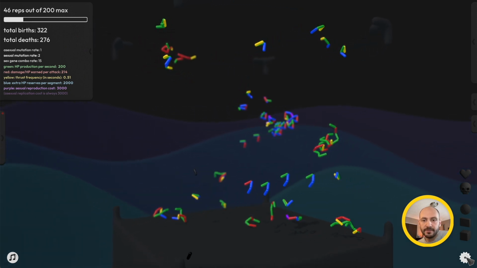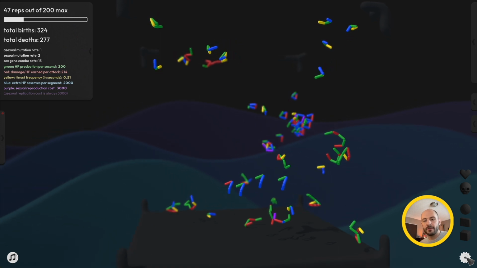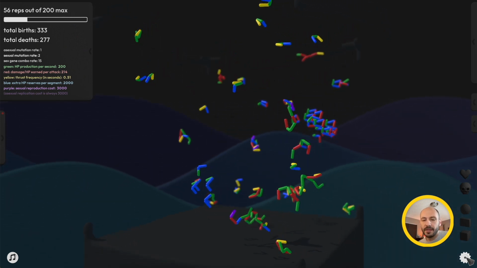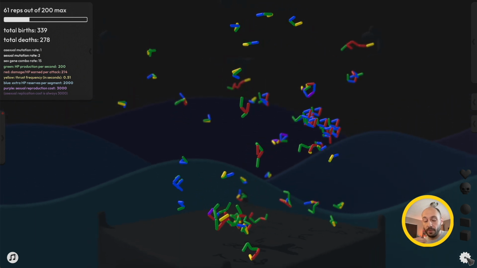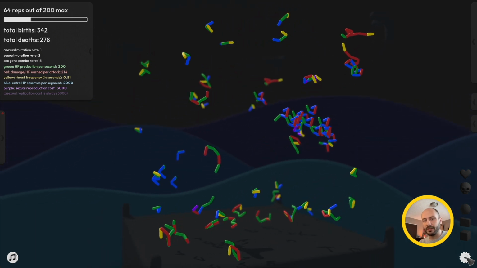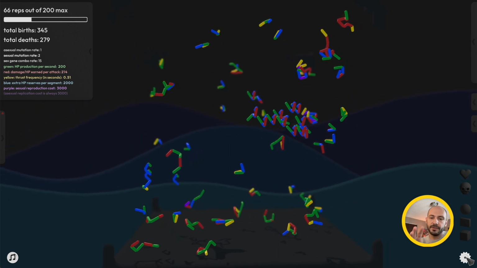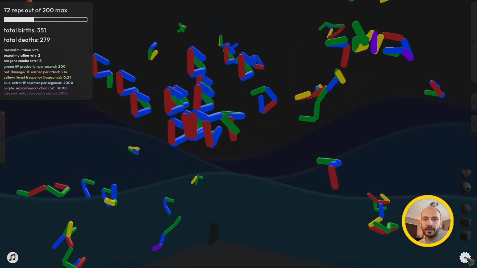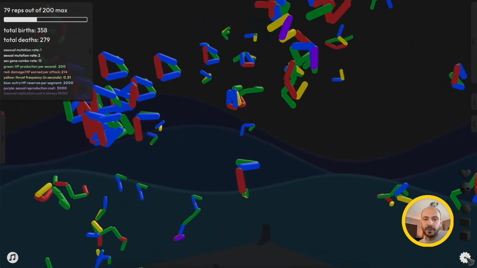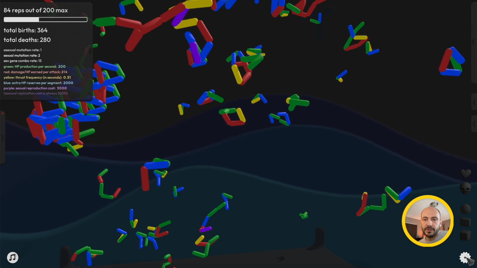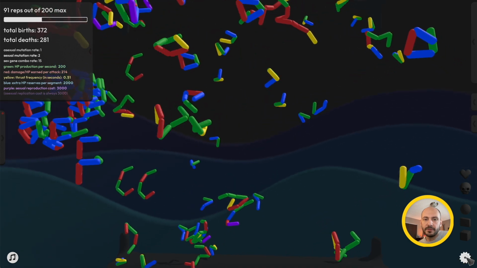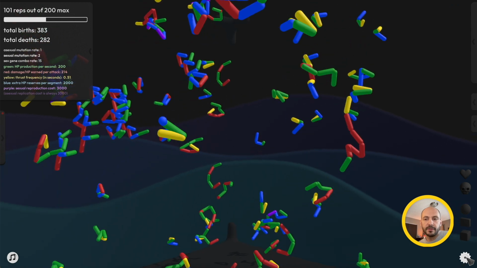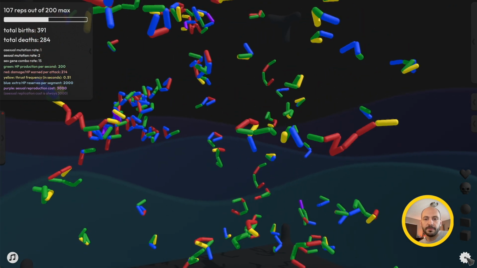Oh, and sometimes you'll see a replicator fly in from the side or from the bottom or the top. That's because it was born out of bounds just a little bit, so it's being pushed gently back into the tank. So we can zoom in with the arrow keys and zoom back out as well. And we're just waiting for the tank to fill so we can watch the virus propagate one more time.